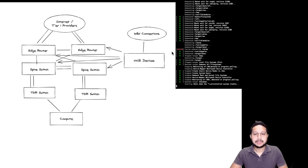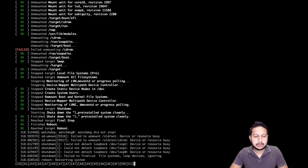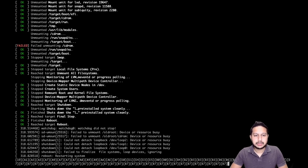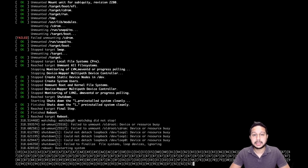Now that that server's finished installation, let's just swap back to its output. So we can see here it's just about to restart. Again, we get the postcodes from the server, and it should swap into the BIOS screen shortly. Now that the server has an OS installed though, rather than Pixie booting, it will boot into the installation that we have on disk.